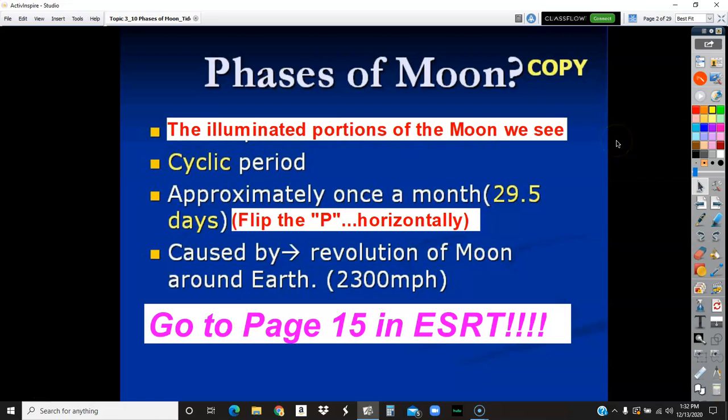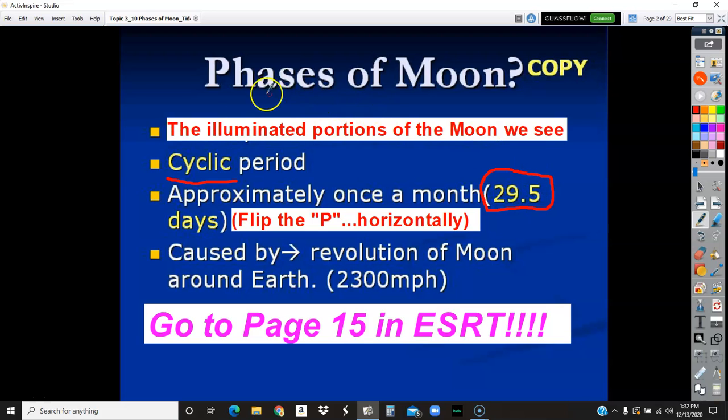If you look up at the moon at night or even daytime, you'll see sometimes you can see a crescent moon, sometimes you see half the moon, sometimes you see a full moon, sometimes you don't see any moon. So that's the phases. It is cyclic, which if you remember that word, that means it repeats, right? This number you have to know. This is another number, important in earth science. They'll ask this question: how many days does it take to go through the phases?